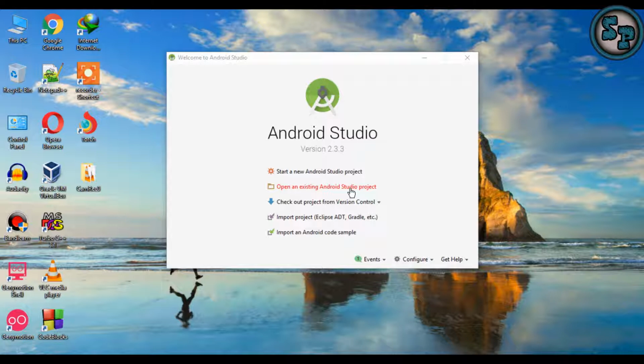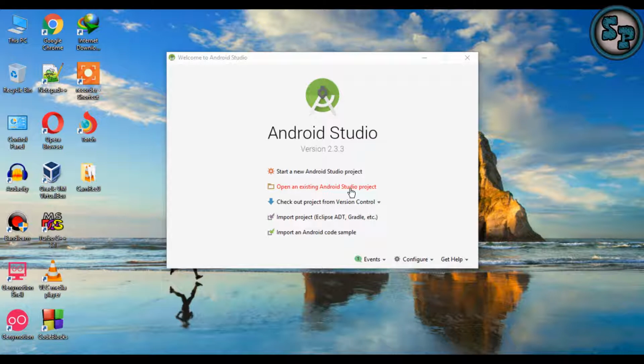Let's understand this by a simple example. If you want to create an application which has 50 or more activities, then you have to create 50 or more activities for developing your Android application. Suppose that all your activities have the same text view. Suppose you want to change the color of your text view, then you have to change the color of the text view in all 50 activities. If you use the fragment, then you can simply change the color by changing the color of the text view in one XML file only. So this is the magic of the fragment.